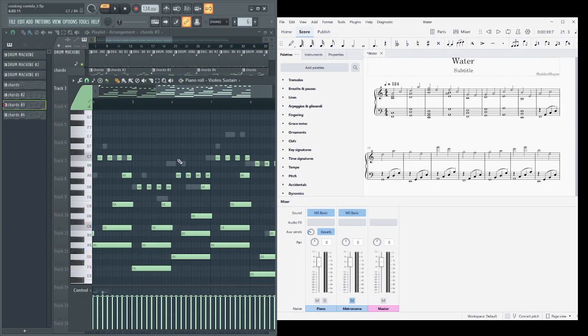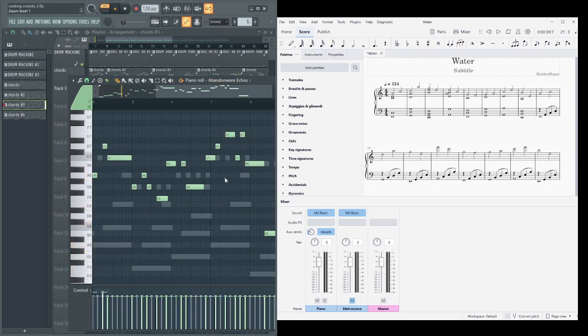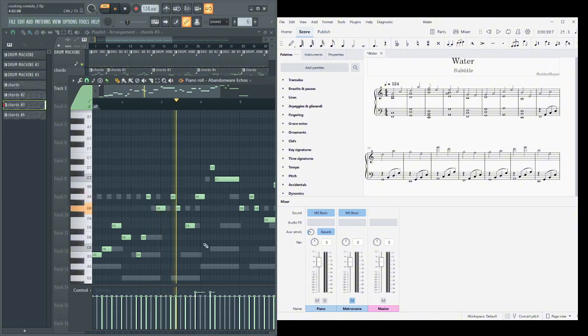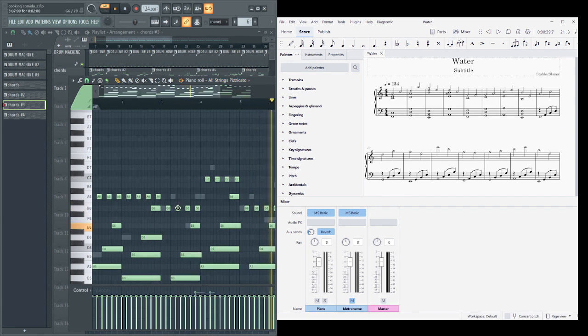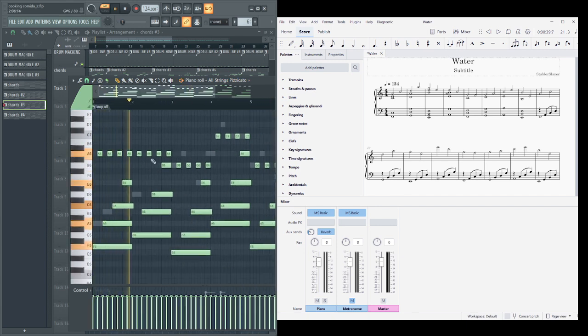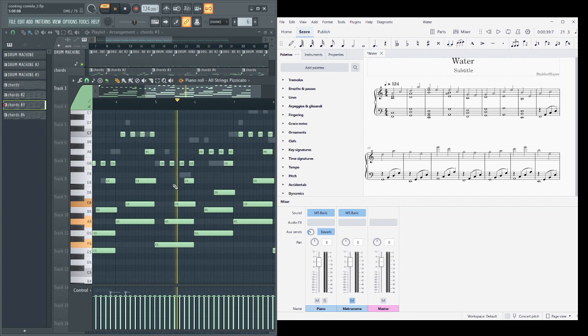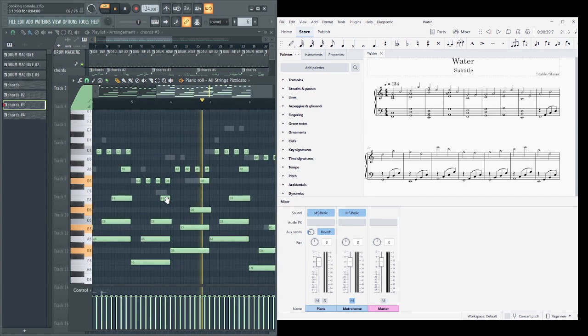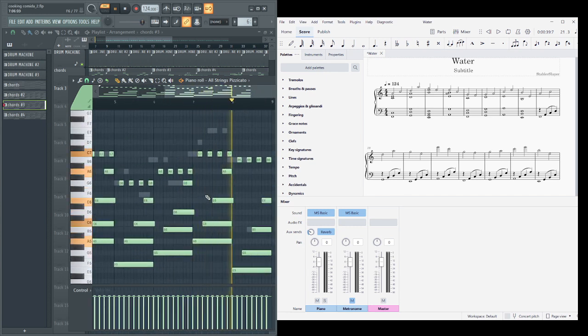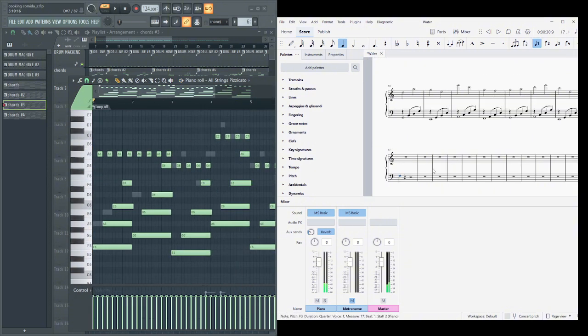Time to work on the third part. So what I went with was a bunch of 8th notes, with the second note being much higher than the first note.